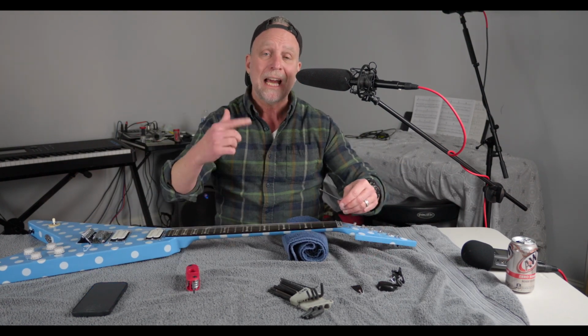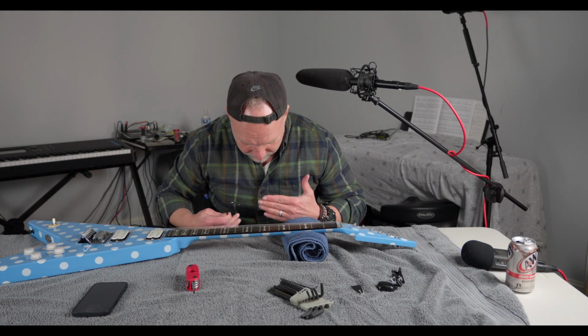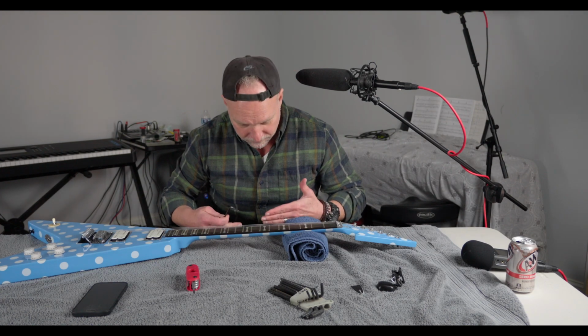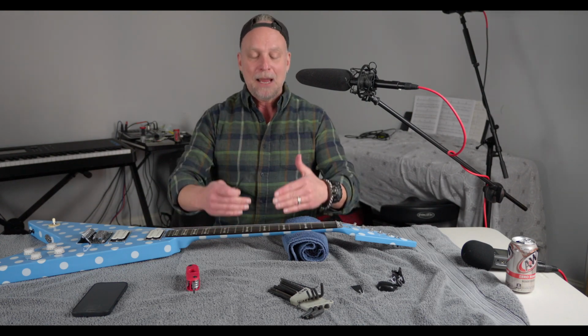So now we're going to tighten it back up, all right? And this is how I remember this. If you're sitting in a chair and you're leaning forward, to straighten up, you go backwards. To straighten up, you go backwards. Same thing on a guitar neck.